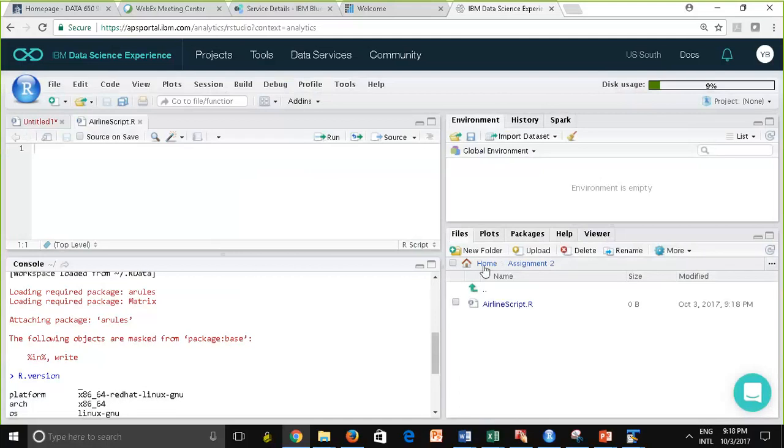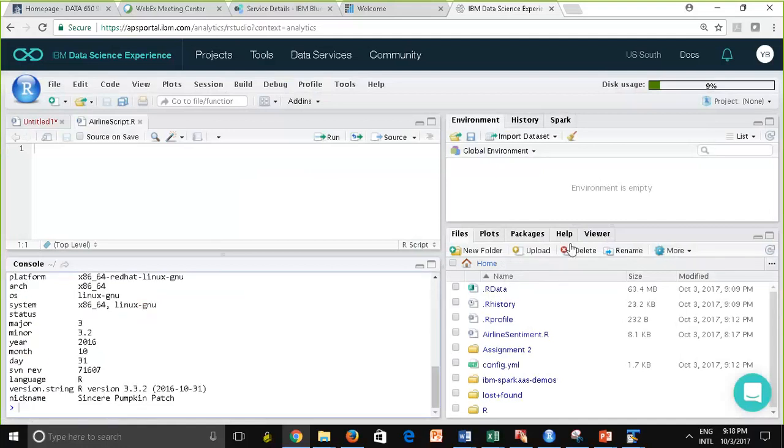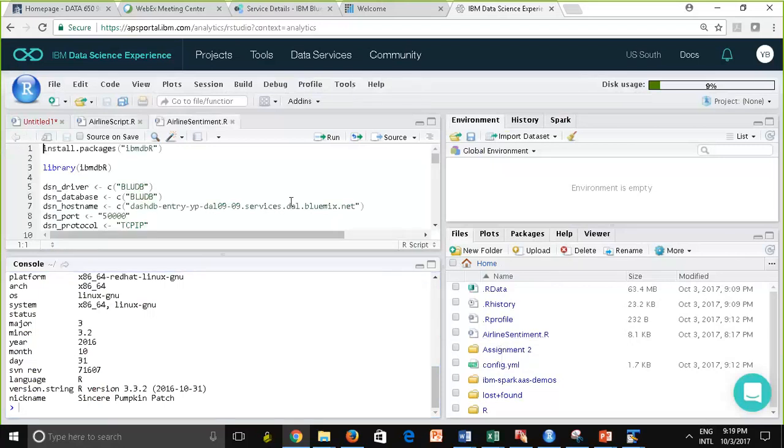So let's go back to the home directory. This is the home directory. This is the folder where R is going to look by default, right? Remember in the first webinar, first class, I showed you how to check the current directory. So whenever I try to save a file or open a file, that's the folder it's going to look at. Now, this is a script that you received, not quite, you received part of this script for the walkthrough. But what I did was I added more to it.